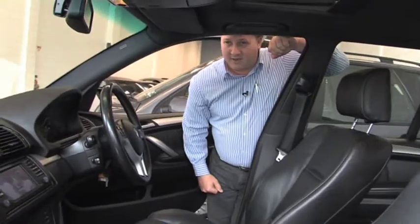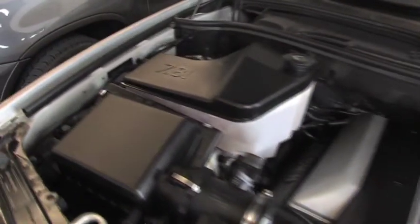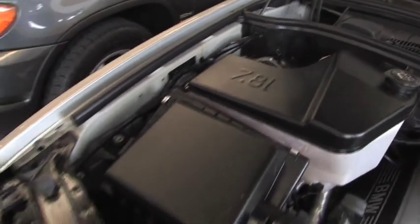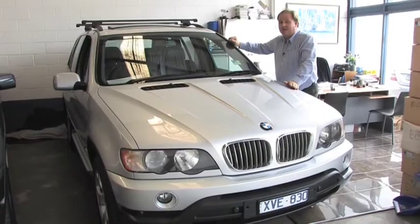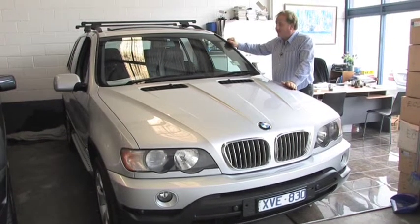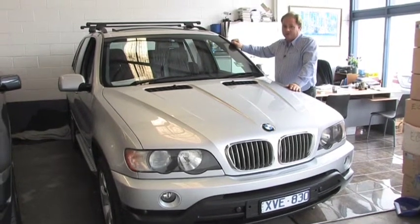This is a great value car and you'll see for yourself when you come and take a test drive that it drives as it looks. It's magnificent to drive. 2003 model, 4.4 litre V8 power, reliability — it'll do exactly what you want it to when you want it. This BMW X5 for under $40,000 is magnificent value, and when you drive it for yourself, you'll see what I mean.